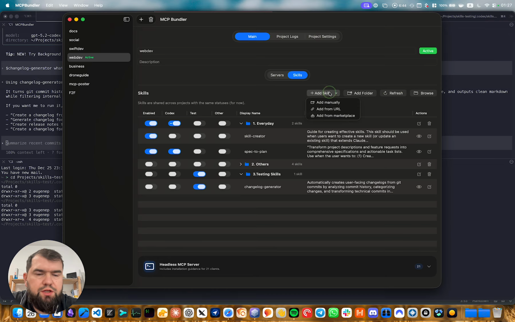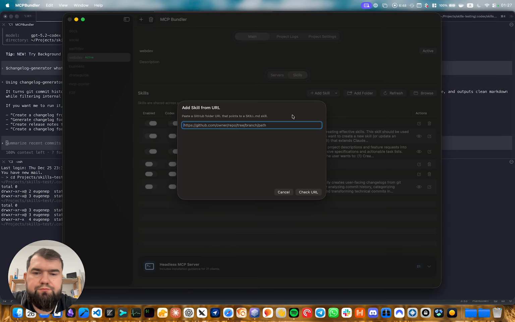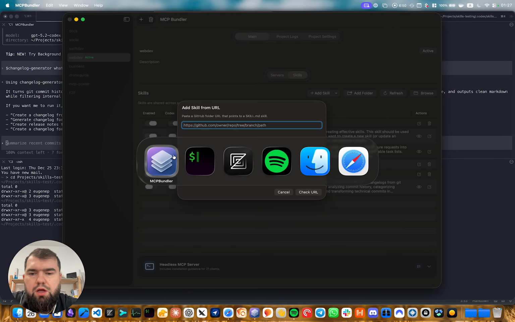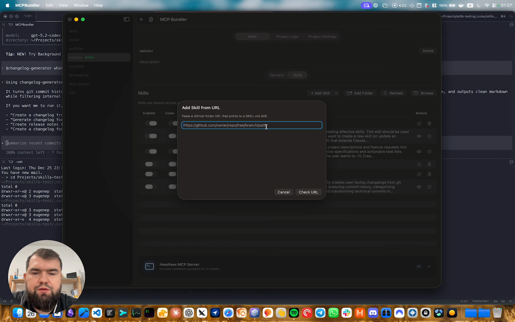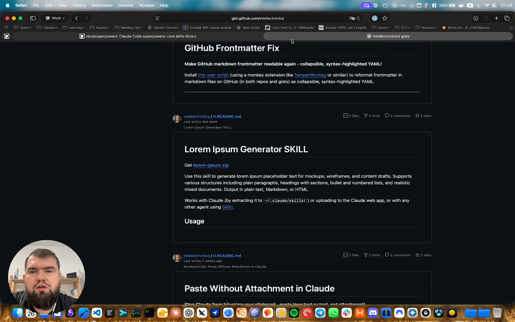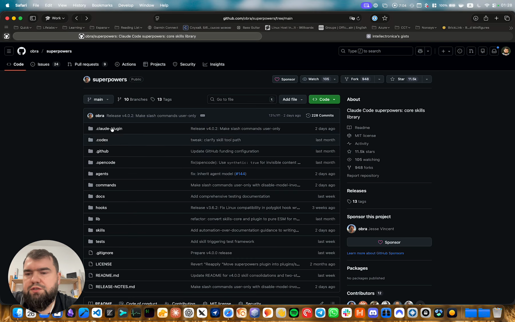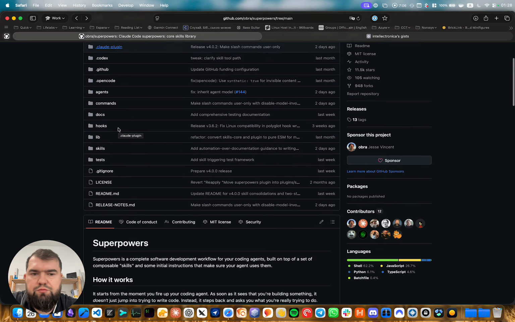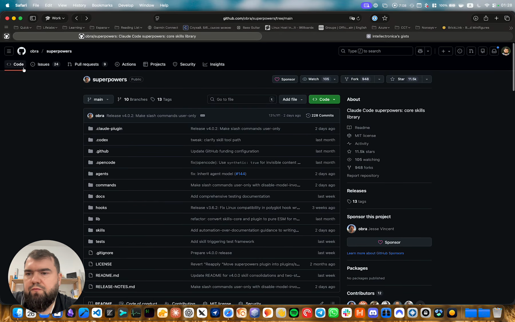Okay, let's try to add a skill from a URL. Basically what we need here is to add a GitHub URL of the folder which has SKILL.md inside. So I have this nice repository called superpowers.